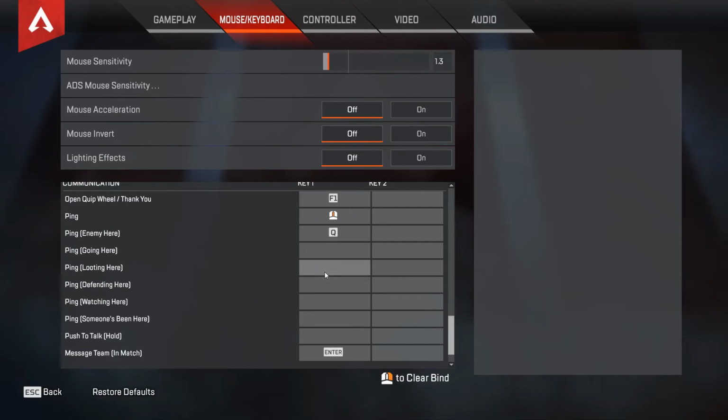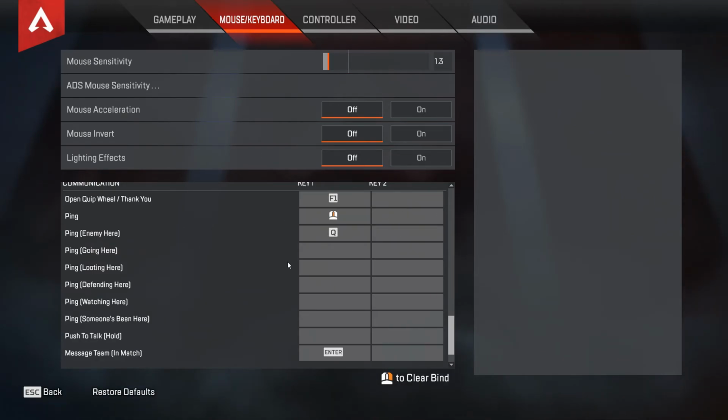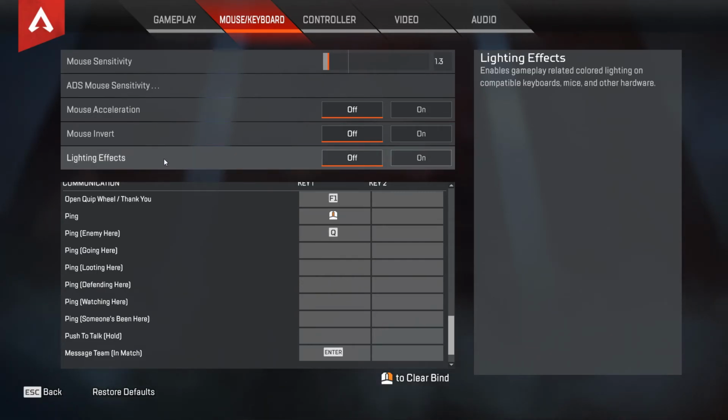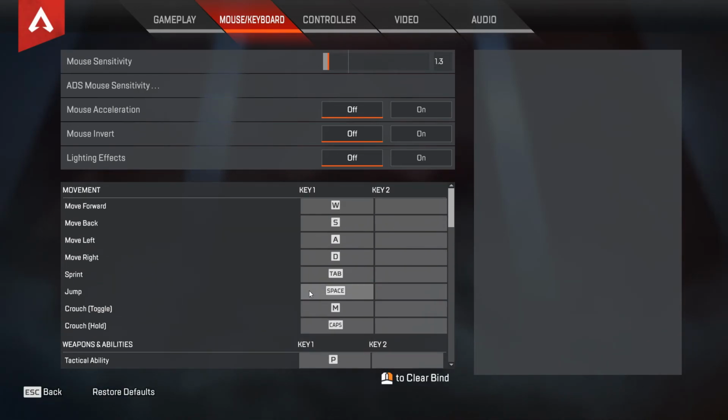Some people would strongly recommend having Q as a more commonly used key. But yeah, when people are up in my face, I can still ping to my teammates. I can sit there and spam them while I'm shooting at them. Or sometimes you really need to ping an enemy quickly and then get into a gunfight. And if you have it on double tapping your scroll wheel, that can take a little bit too long and it can kind of mess with things, especially if you have swap weapon bound to scroll wheel. Yeah, that's about it for that.